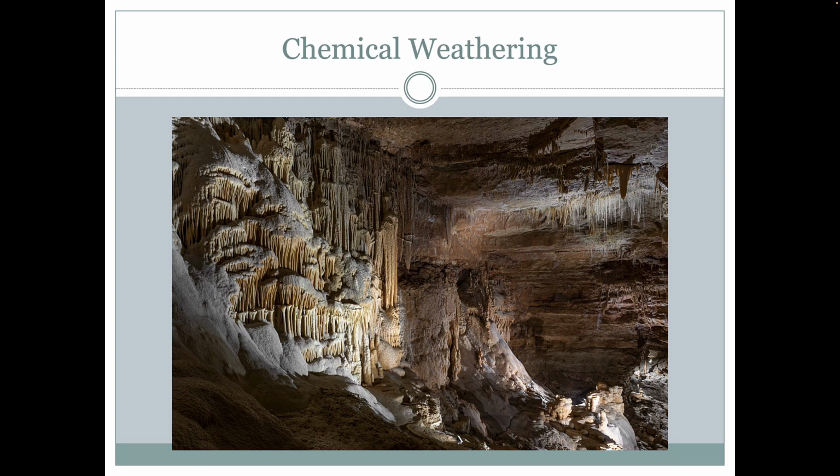So we have an area here where first we had a solid layer of limestone. That limestone had a big cave formed in it because all of the limestone that was originally there was dissolved. But then as the water continues to drip through the cave, we get these stalagmites and stalactites being developed.